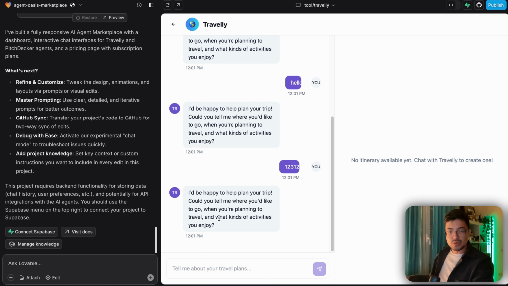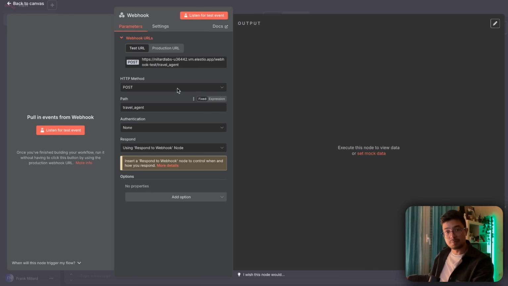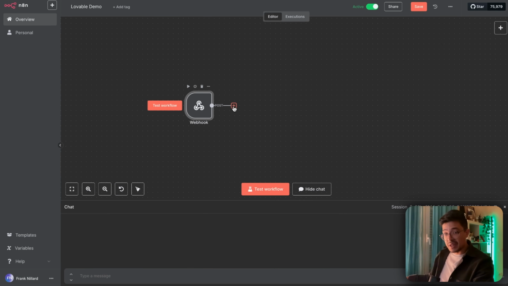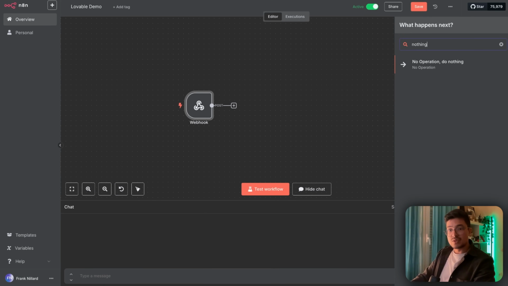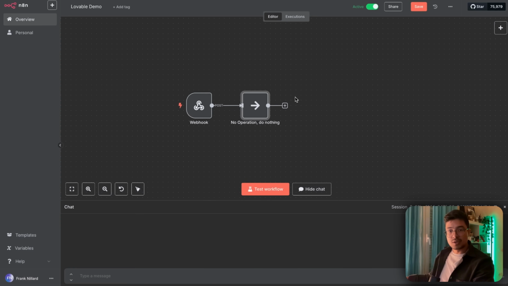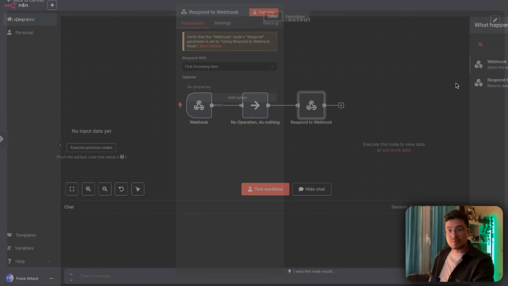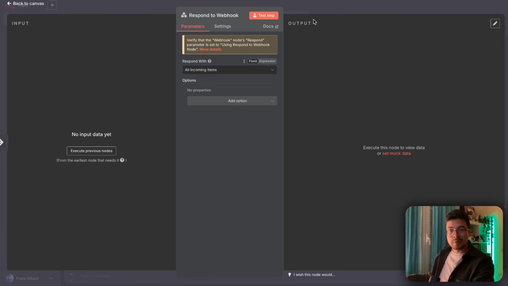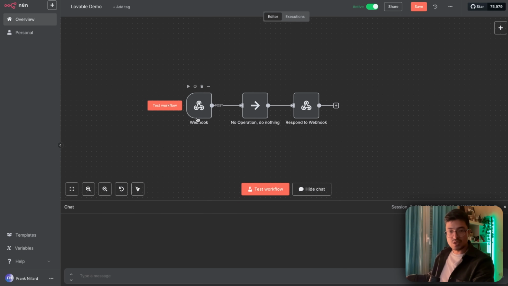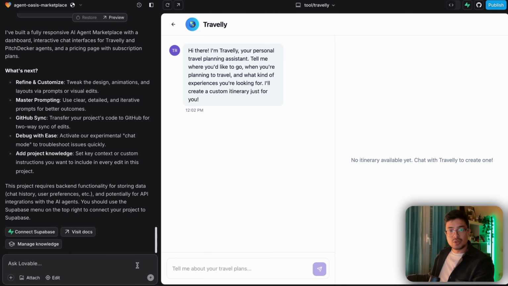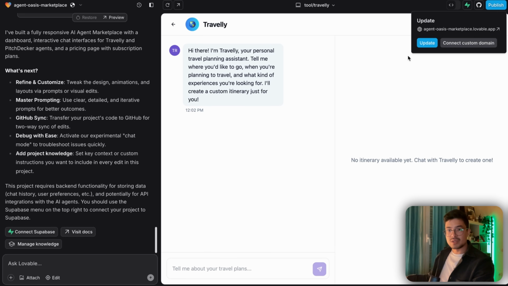So now what we're going to do is change what we see on the screen right here. This message that we see back, we're going to replace it from a placeholder value to a response from the webhook here. So before doing all that, we just need to verify that this works. So what I'm going to do is set this up here and then respond to webhook. We're going to put all incoming items for now, doesn't matter. All I want is to test this workflow and see that this workflow was triggered. That's all for now. So now what I'm going to do is, oh, it disappeared. That's great. It might happen.